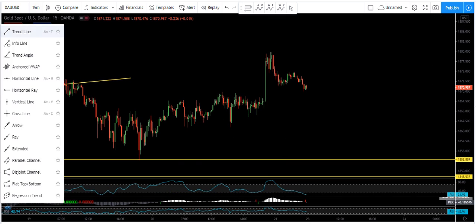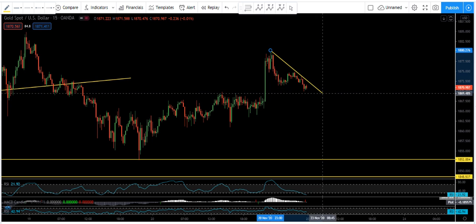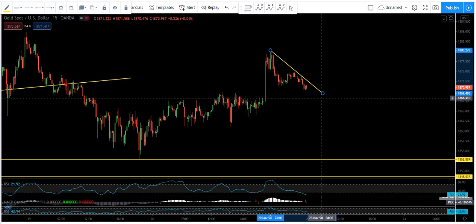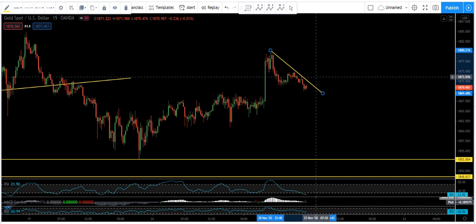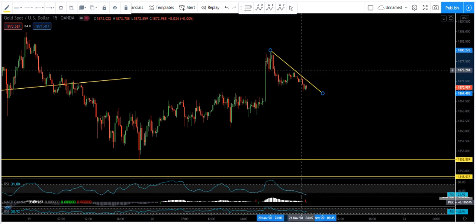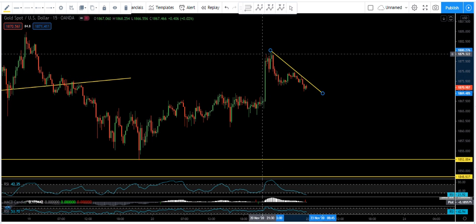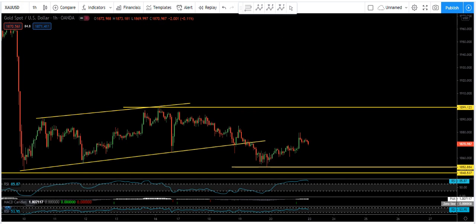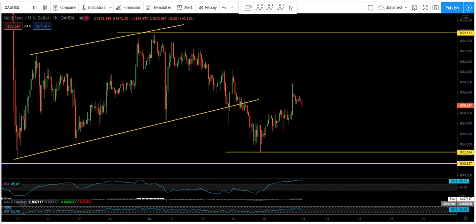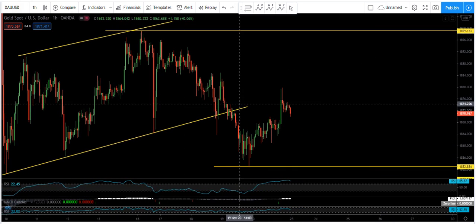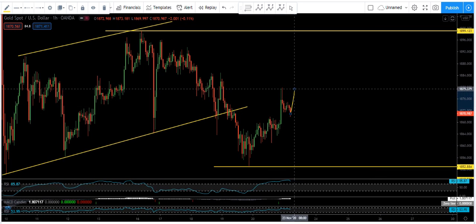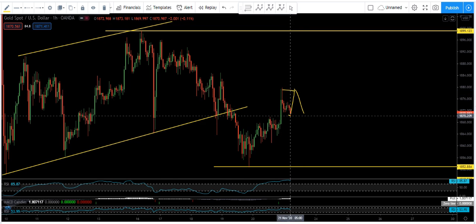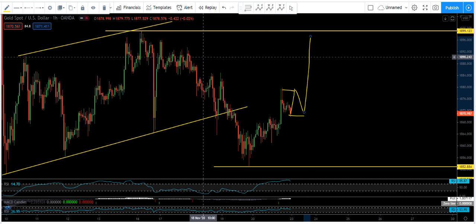Okay, if I put the line here, as I say, if the price drops some more, we can take the trade. If there is a breakout of the trend line, the flag, as long as the price comes to this level, we need to start to manage it. Why? Because the second option is that we want to see if we get a bigger correction before we take the buy. That means at that time we expect the price at least to come to this high, drop, and get a correction at least similar to what I'm drawing here before we take the buy. Alright, this is how we're going to trade for buy for the next week.